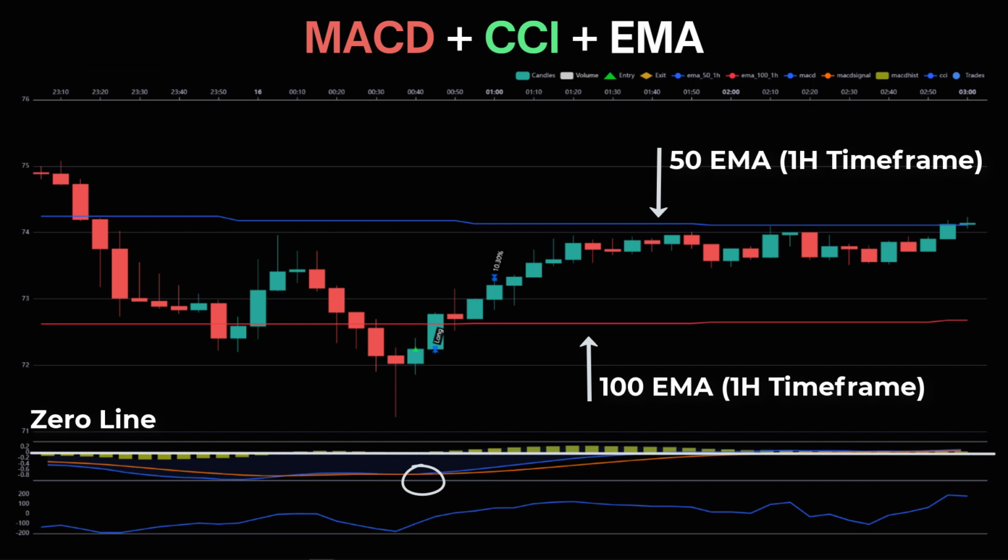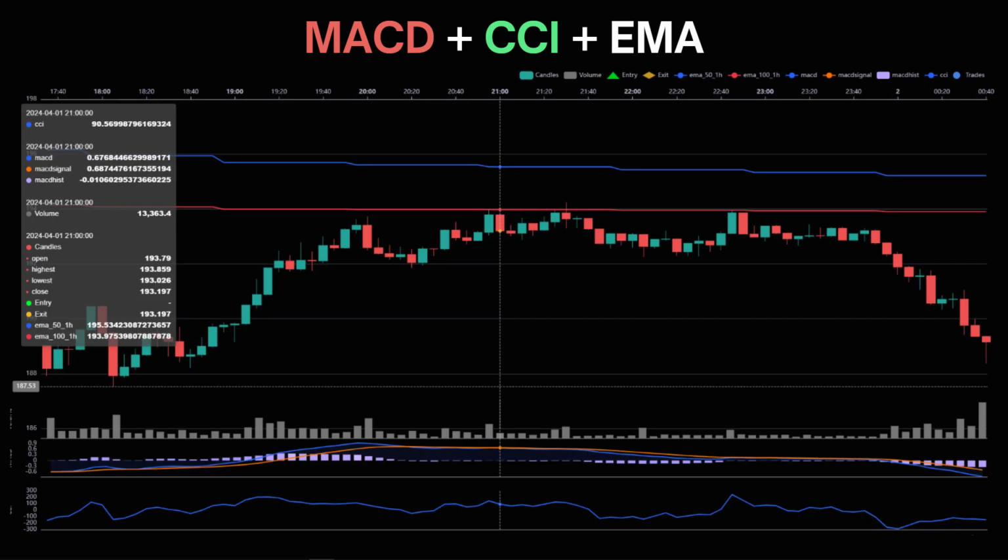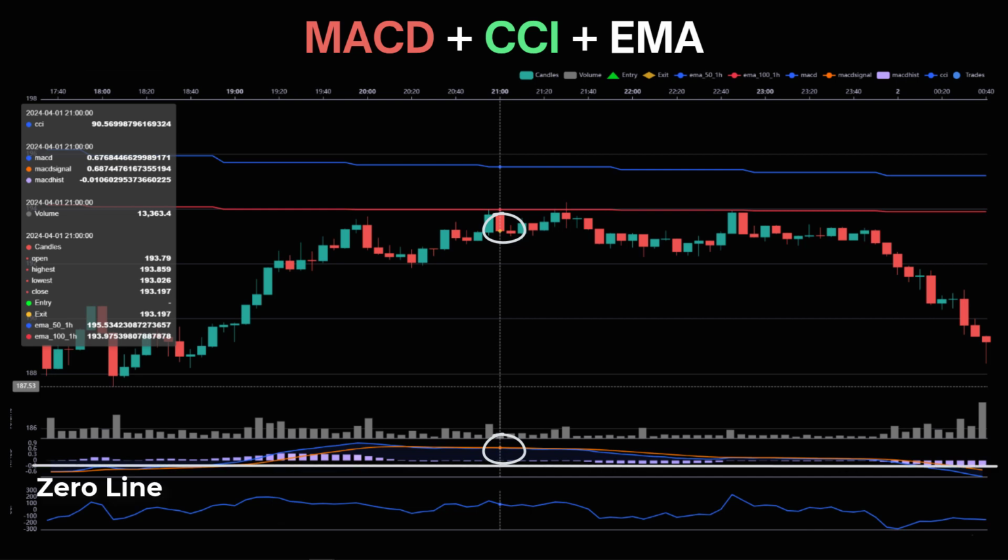To increase the win rate, we also incorporate the CCI indicator. We only enter the trade when the CCI is below a certain number, typically near the oversold area, to detect reversals. We use a minimal ROI to exit the trade. If the trade reaches a fixed percentage of profit, we will exit the trade. Furthermore, we will exit the trade when the MACD line crosses below the signal line, while still above the zero line, and the CCI is above a specific number, indicating it is near the overbought area.